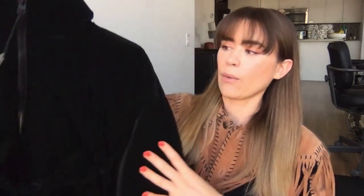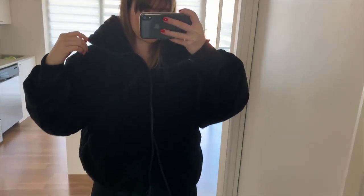I had an Aritzia Super Puff about three winters ago and I did really like how it looked, but I washed it once and all the material inside pilled together even with a tennis ball in the dryer. It didn't last more than one wash and looked clumpy. They've probably redone them since then, so don't go just by my experience, but that's why I didn't buy one again. This Zara one at $99 feels almost like a big cuddly duvet — I really like this piece.